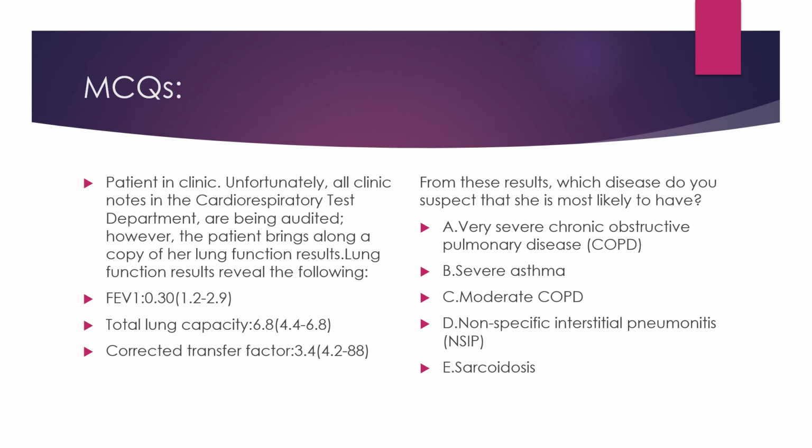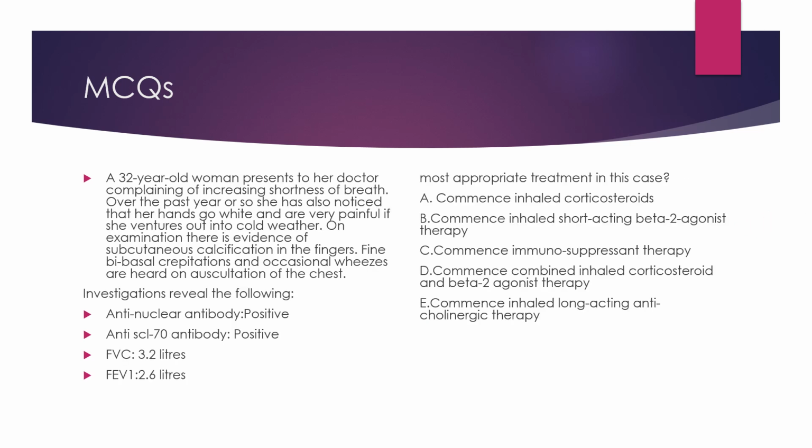So I will give you another example of another MCQ. Here is a 32-year-old woman who presents to her doctor complaining of increasing shortness of breath. Over the past year or so, she had also noticed that her hands go white and are very painful if she ventures out in cold weather. I think most of you already have an idea about the condition, which is Raynaud's. On examination, there is evidence of subcutaneous calcifications in the fingers, fine bibasal crepitations, and occasional wheezes are heard on auscultation of the chest.